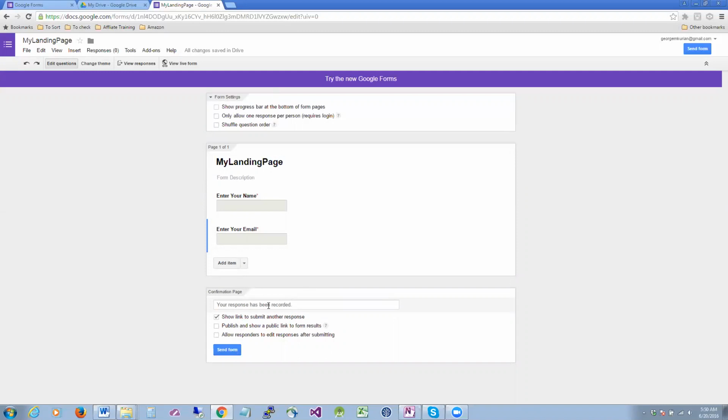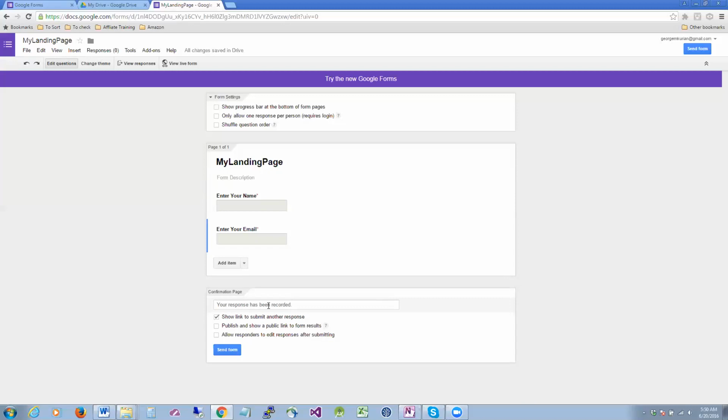This is how a landing form normally works: people will see a subscription and click on that, and once they enter their email address, they will get a free goodie, a free ebook, or maybe a free article, something like that. That is the reason they enter the email address.